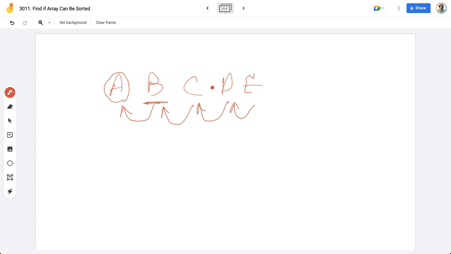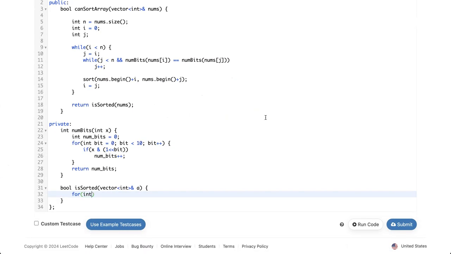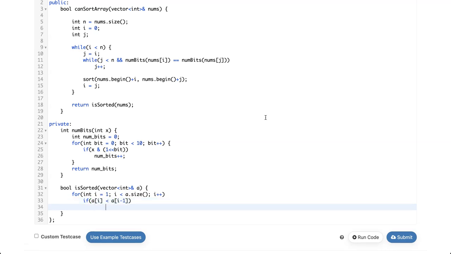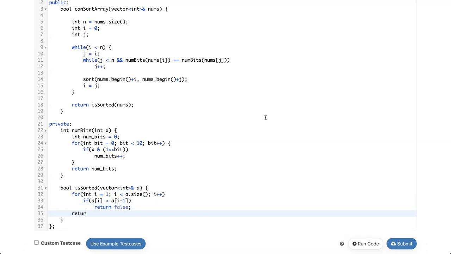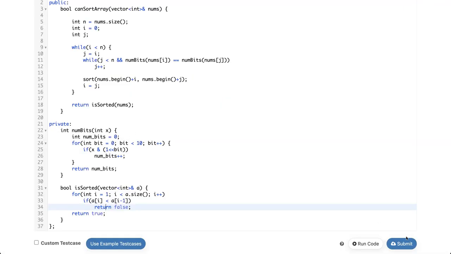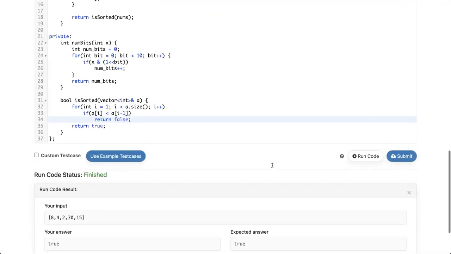If all of them say yes, we return true. So for int i equals 1, we start here. i is less than a.size, i plus plus. If a[i] is less than a[i-1], return false; otherwise return true. If at some point it's less than a[i-1], that is bad. Otherwise it's greater than or equal, keep going. So let's try and see if this works.